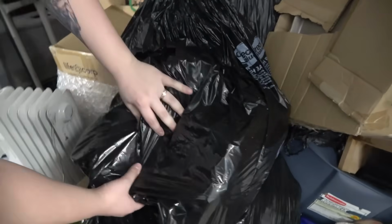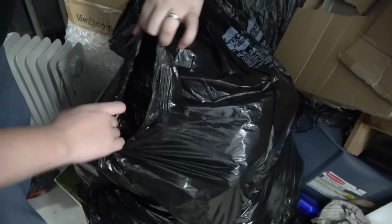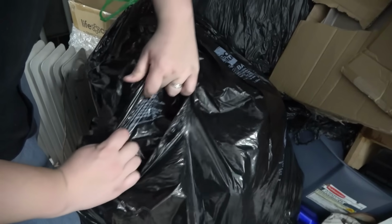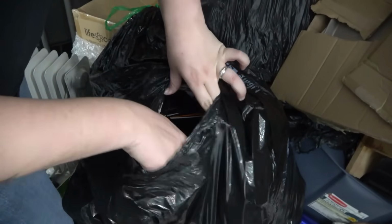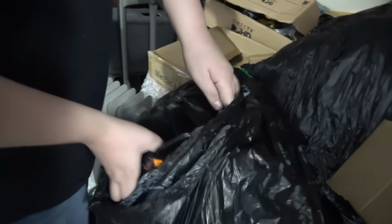This one, I'm feeling like the same stuff, but we're going to check anyway. Just really quick. Everything's double bagged. It smells like alcohol, like badly. Ooh, that's not good. Kids' toys and alcohol. As soon as I opened it, it had that smell.